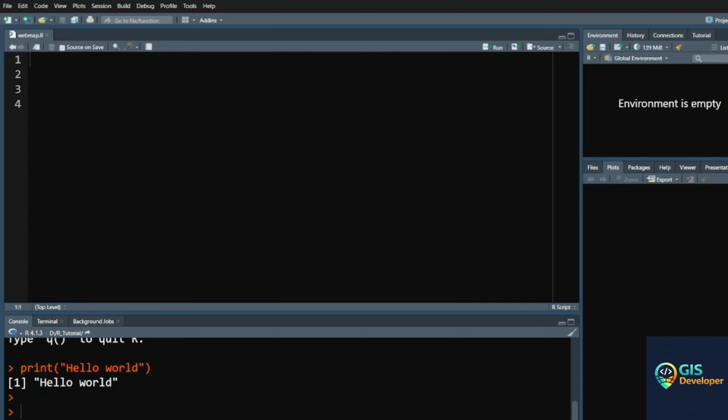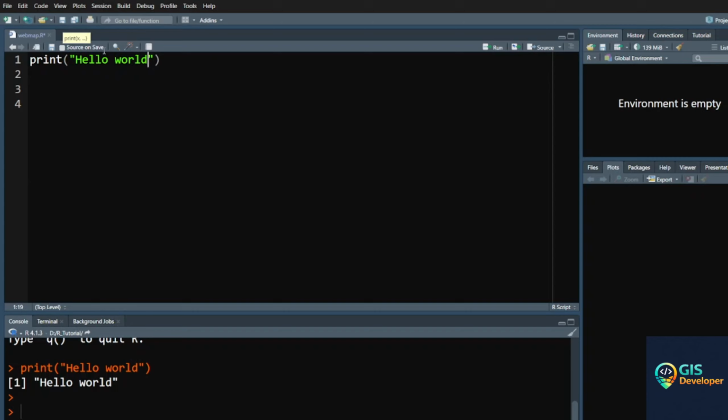Okay, so I have created a new R project. I'm using R Studio. Make sure you have installed R Studio and also R from the necessary websites, or you can check out other videos on how to install R Studio and R. First of all, I need to test if the R packages are working fine. So I can say print, and then I want to print some text, so print hello world.